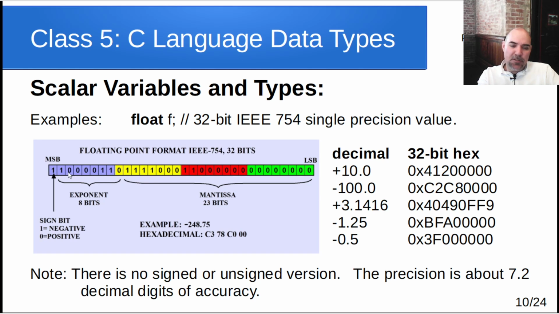The way that's stored internally doesn't really matter a whole lot to us right now, but it might at some point. But notice that it has 32 bits, and those are color coded here: green, red, yellow, purple. It has a sign bit at the very top. The sign bit is the most significant bit, and then the next 8 bits after that are the exponent, which is essentially how far we move the decimal point, either left or right. And then the next 23 bits are the actual digit portion of it.